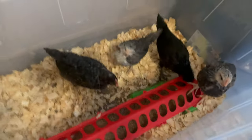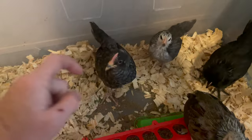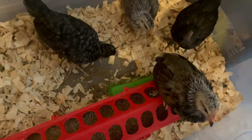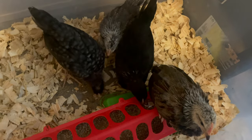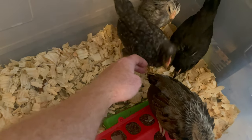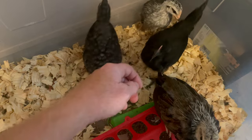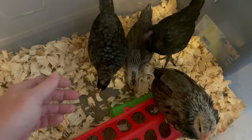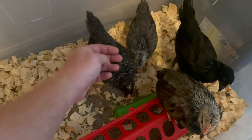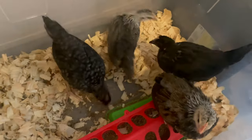We're almost there. Hopefully soon we can get these guys out and introduced, and hopefully they're all females — all hens. I have a feeling this one is a male; look at that comb, that's probably a rooster. I have a feeling this one might be as well. Those are the two most alert and aggressive ones — the others run from me and get a little scared. These two will rear up and try to peck at me when I get close. Hopefully they're all hens because that's all I'm going to keep — I'm not going to keep a rooster because we already have one.